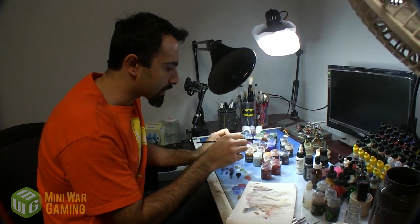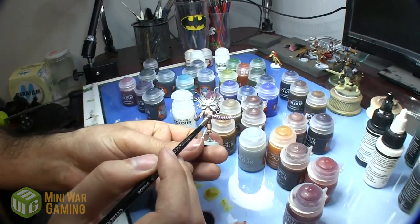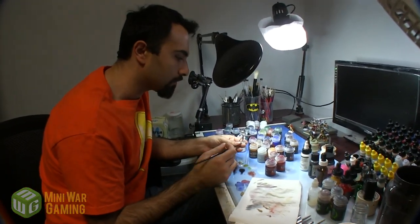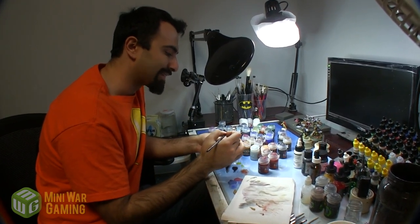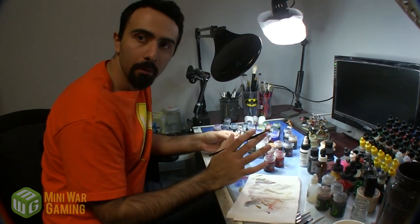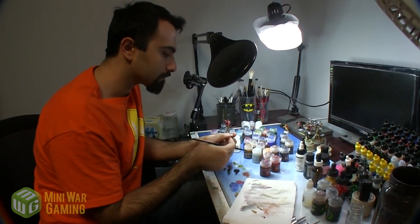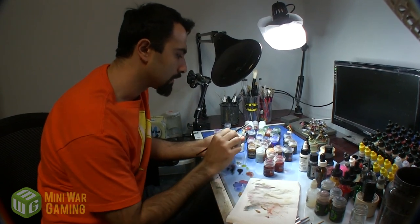On this side, I'm a little happier with the way this purple came out. I think I'd play with it a little more. It's not quite the metallic look that I was looking for, but it would be very interesting to see if we put down a metallic, like Leadbelcher, and then put the contrasts on top of that, to create a metallic contrast. But besides that, I think contrasts are pretty cool.